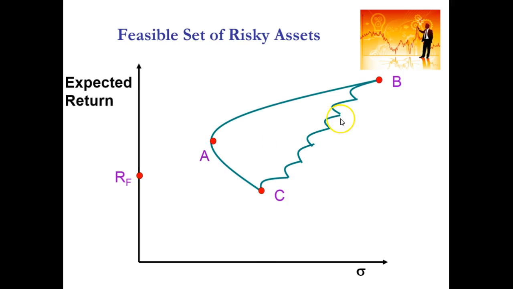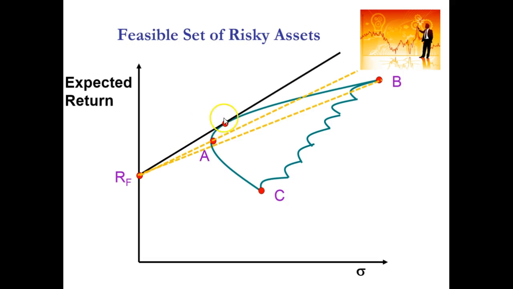However, the investor's not going to want to invest just anywhere. They still want to be on this efficient frontier. The efficient frontier, again, being those combinations of assets that have the highest expected return for a given level of risk. Once again, the efficient frontier will start at the minimum variance portfolio, which is point A, and move along, and it will pass through some point, which is the optimal risky portfolio, and that optimal risky portfolio is going to be the point whereby we combine it with a risk-free asset such that the capital allocation line is a tangent to that efficient frontier.